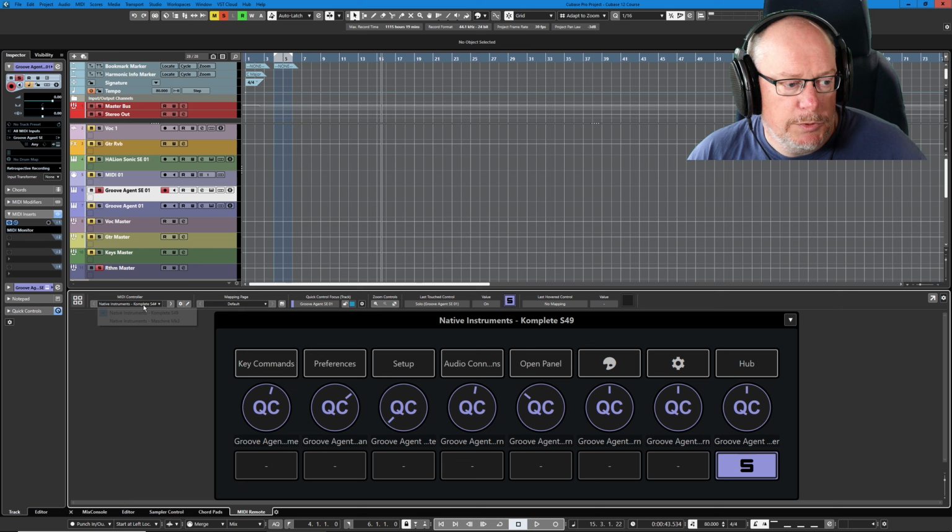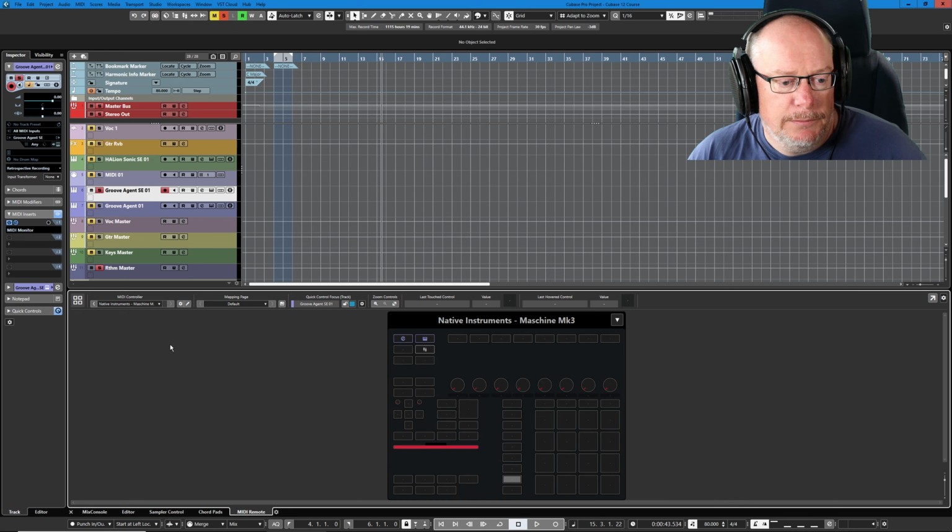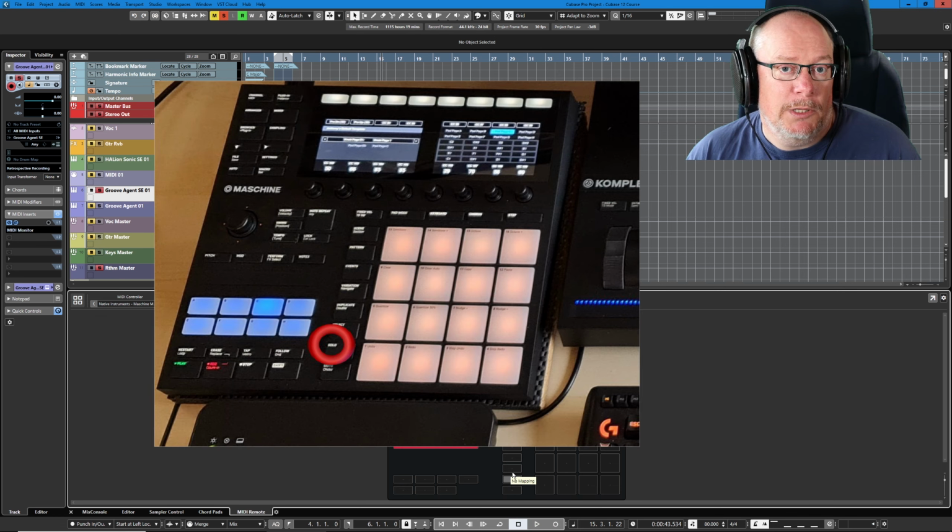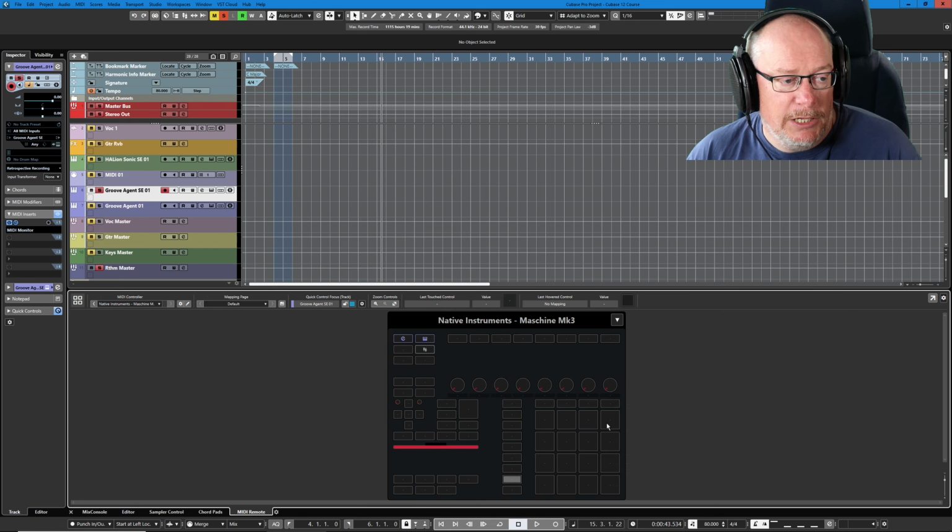Okay, piece of hardware number 2. We're going to switch over to the machine. You can see it's a partially configured surface. I actually stopped at this point when I was configuring the solo button because I thought this was a great demonstration tool for me. So this highlighted button down here physically says the word solo on my machine. So I'm going to map that button to the solo feature in Cubase.